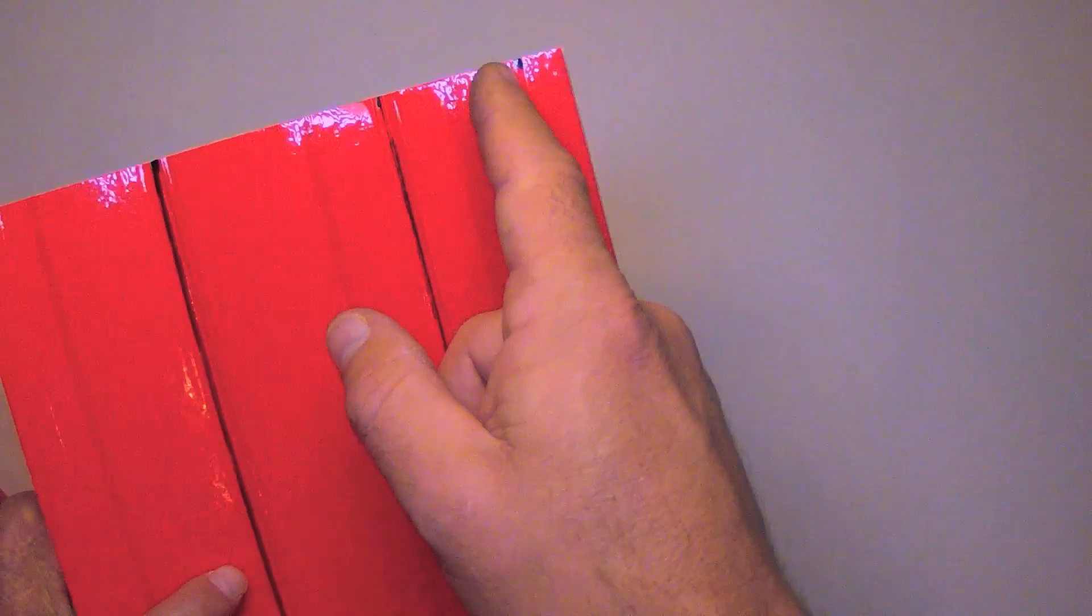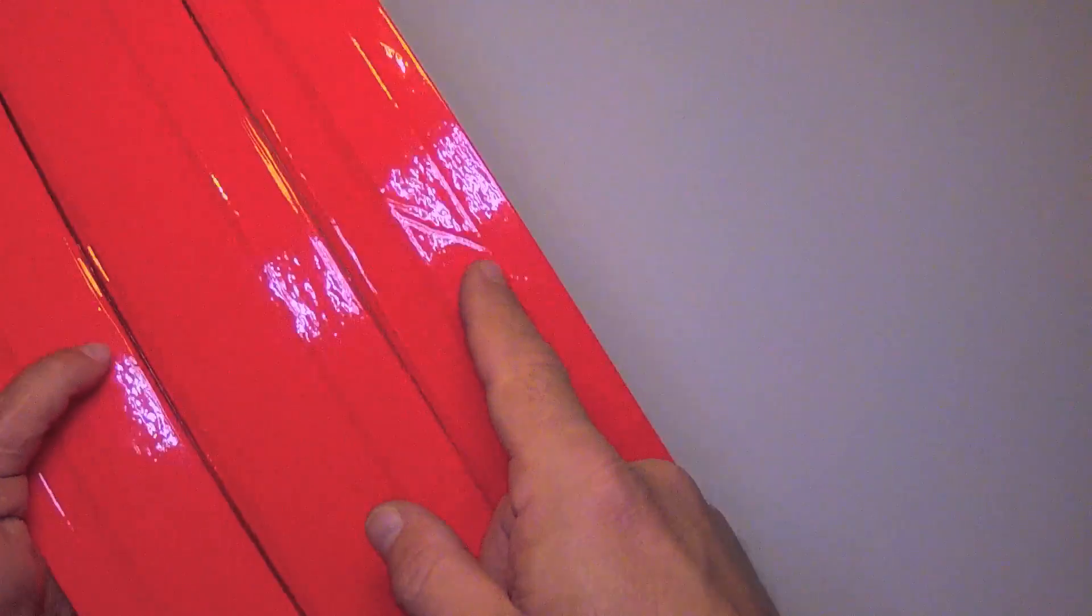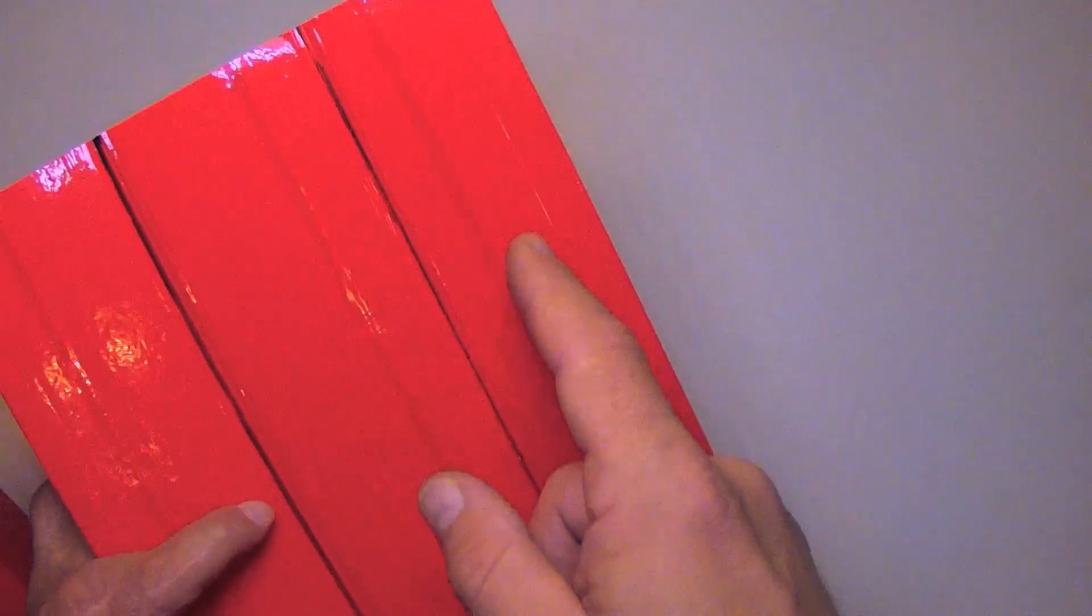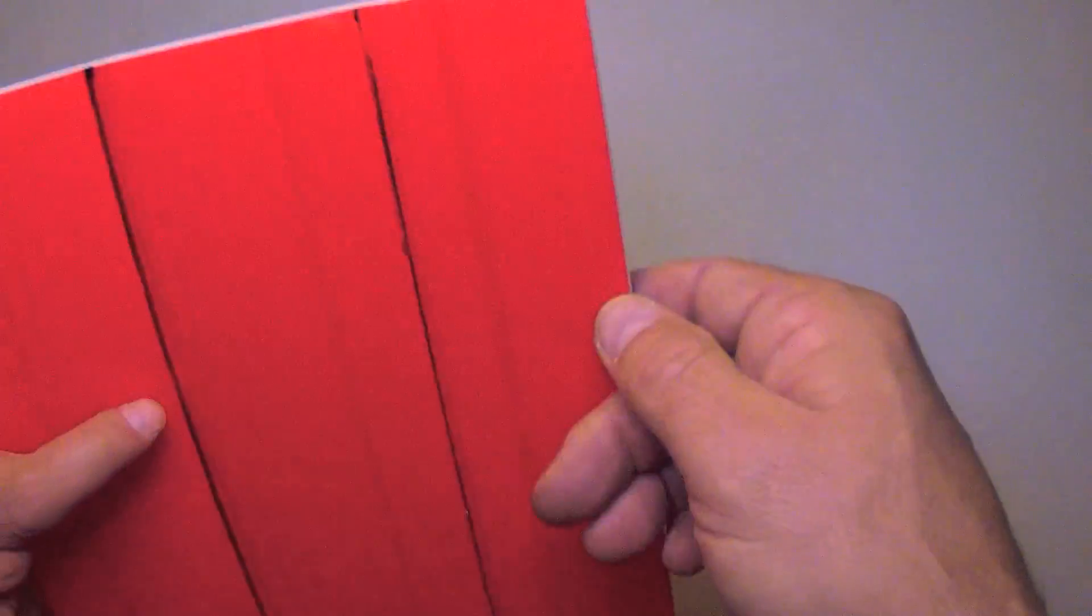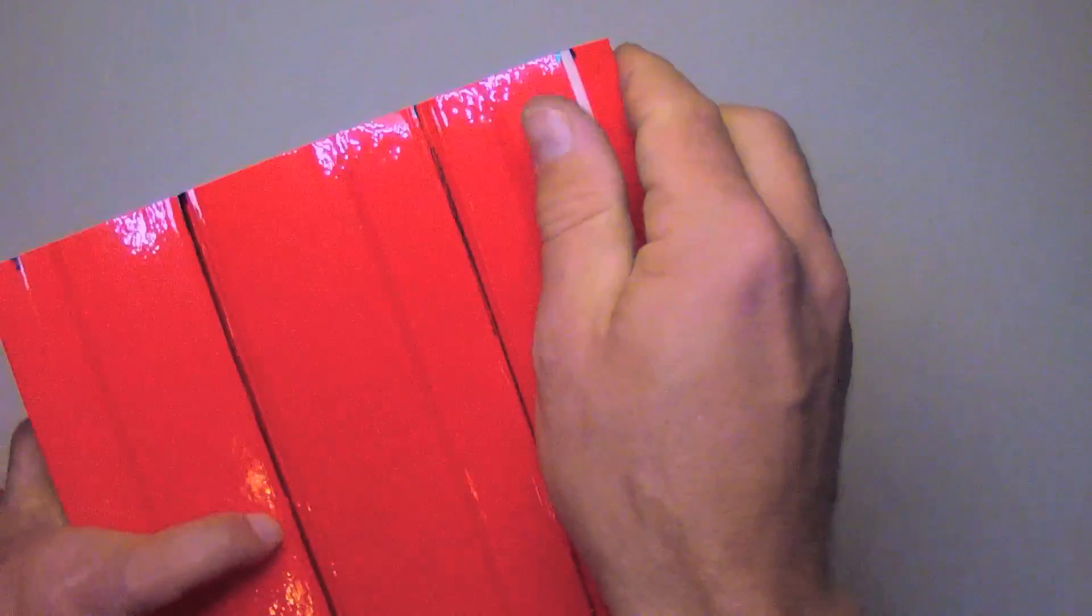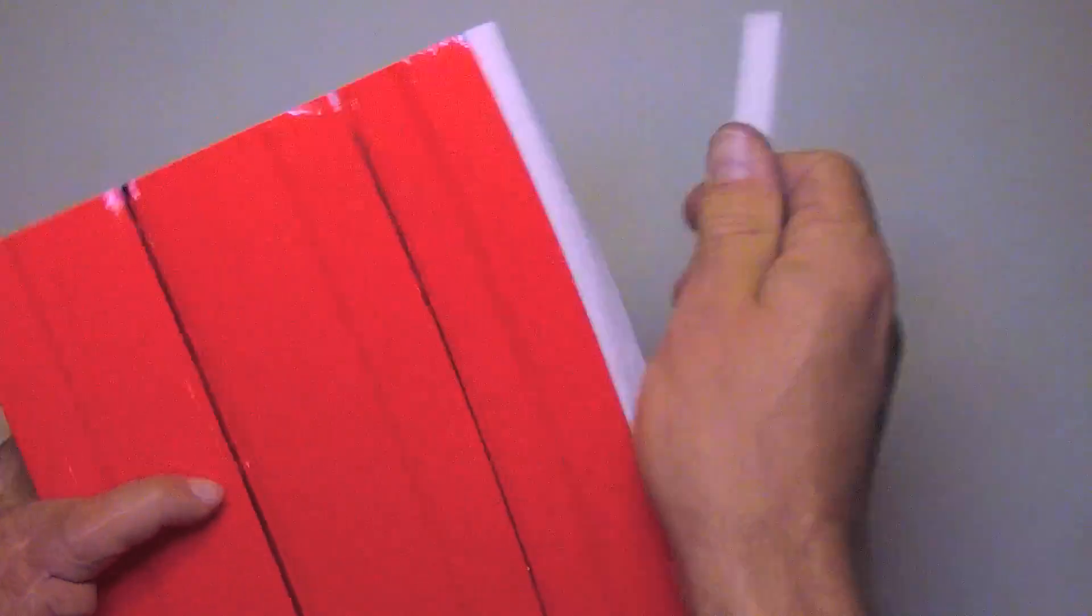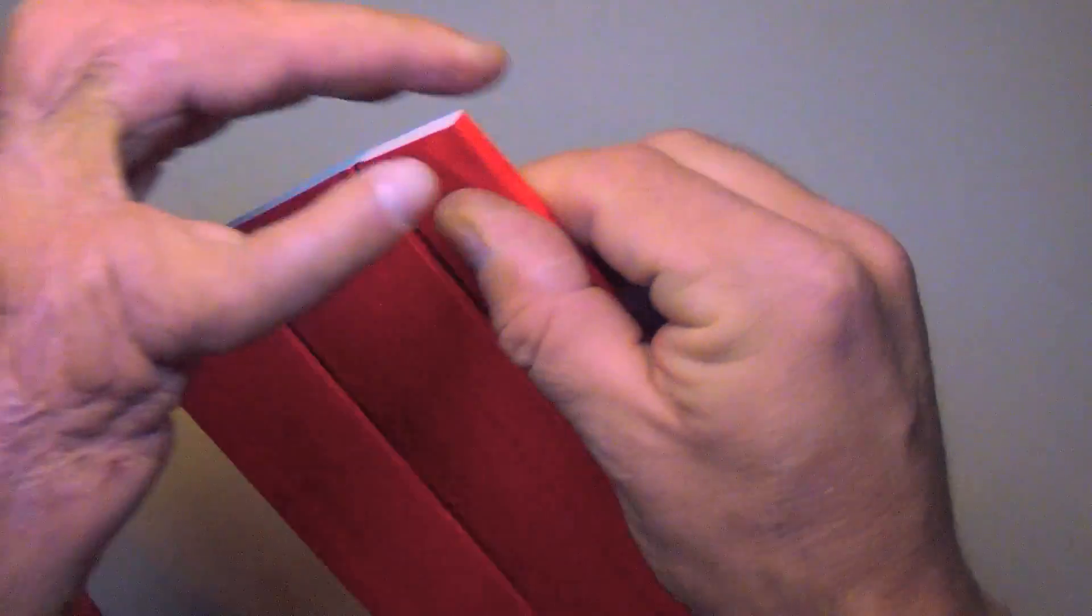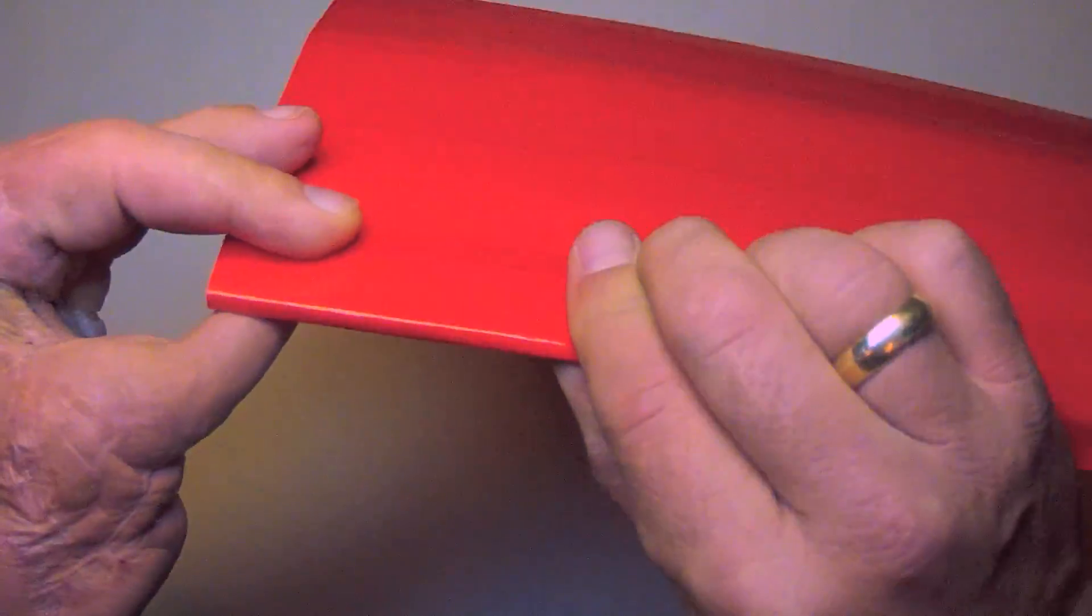So here, having cut into the paper and foam along that line only halfway through, not through to the other side, and then cut off the excess, leaving about a half an inch strip, we can just take this piece of foam board off, and using the edge finishing technique, I will glue this over to make a nice finished edge.